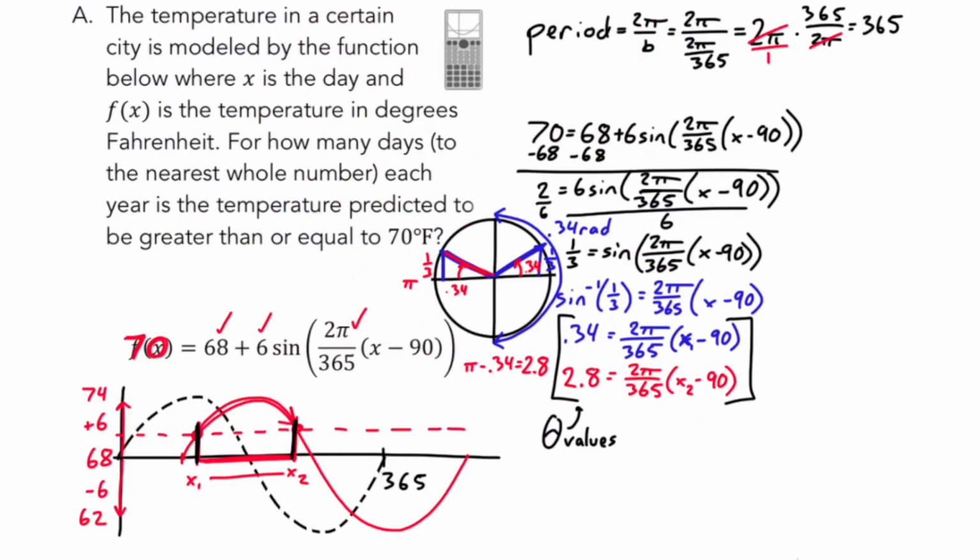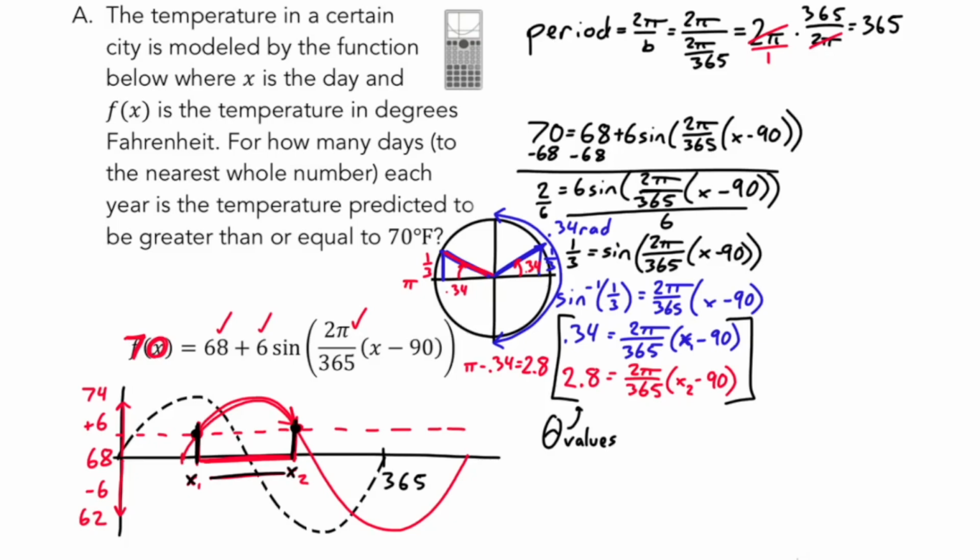Now, if you're using your graphing calculator to do this problem like they suggested, you're just going to type in this equation into y1, and then in the other equation, or y2, you would type in 70, and then you're going to see where they intersect. And again, your calculator is going to tell you these two x values should be the same two x values that we found, but then you'd still need to subtract those two x values to find your final answer.